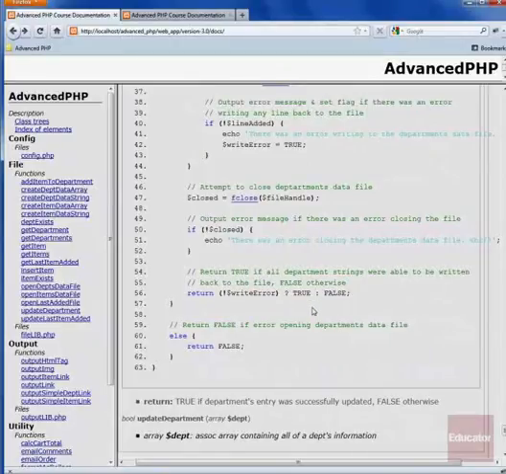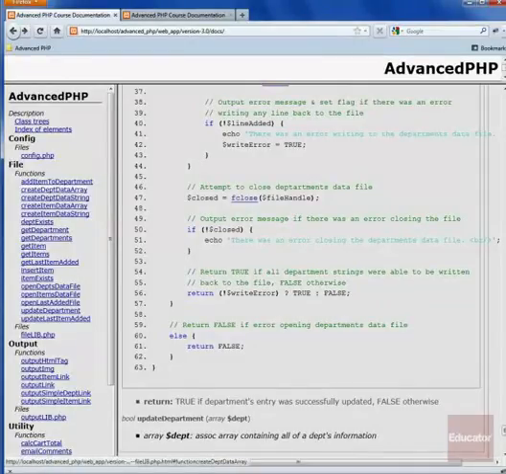And so, actually, it's kind of a little tedious what we have to do. In order to add this item to the file, we have to read all of the items out, search for the line that the current department we want to alter is. We have to change that, and then write all those lines back. That's one way of doing it, and there are some more complicated ways as well. But as you can see, it's kind of a tedious process. And as we progress in the course, when we change our backend for the system from these flat data files to our database, it's going to make that a lot easier. We're not going to be having to do all this tedious work, because the database is going to do it for us.